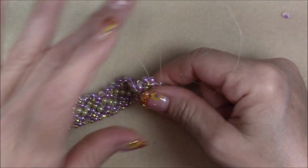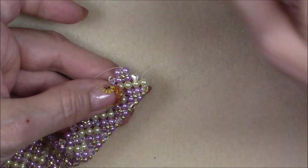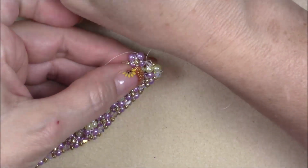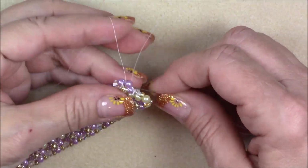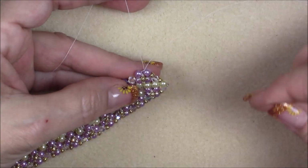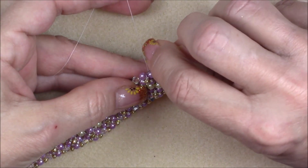Now, just move your tail out of the way and go ahead and put your 8-0 seed beads in between the beads on the top here. So I'm going to pick up an 8-0, go into this crystal, and pull. And again. I'm just going to move my tail aside and leave it there. I want it to stay there, but I'm just holding it back so that it's not in my way. And I'm going to pick up an 11-0 seed bead and go from this pearl to this pearl here.